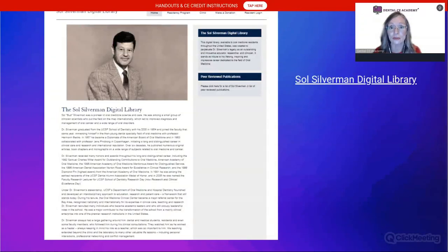And I attended the University of California, San Francisco. So if we have anybody here who attended UCSF, you know Dr. Saul Silverman. We love him, and he's unfortunately passed. But he was my oral medicine professor, and I was able to do a postgrad program with him as well. And he was a specialist in oral medicine, oral cancer, and certainly quite prolific in his publications of oral mucositis.